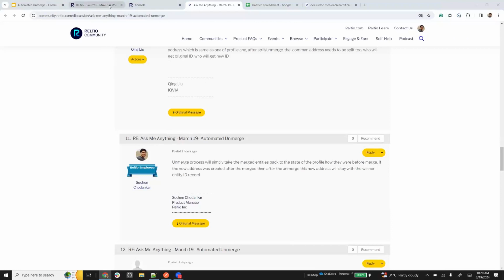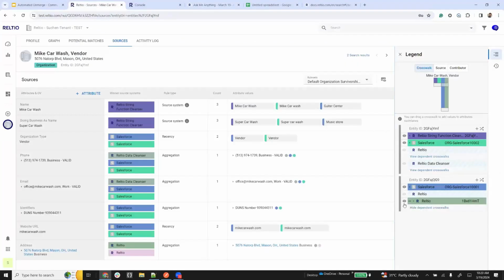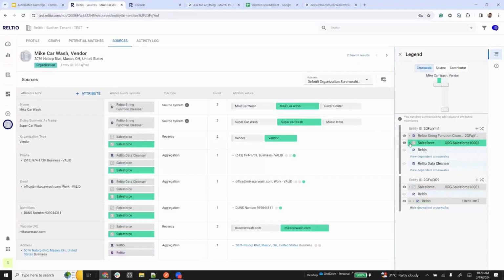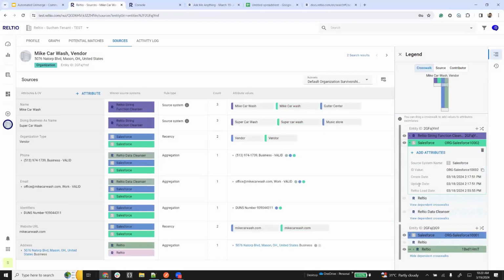Yeah. So we have 3 dates here, actually 4 for every crosswalk: create date, update date, Reltio load date, and delete date. If you delete this crosswalk, that's the 4th date that you will have. So we have create date, which is basically when this record or this crosswalk was created.